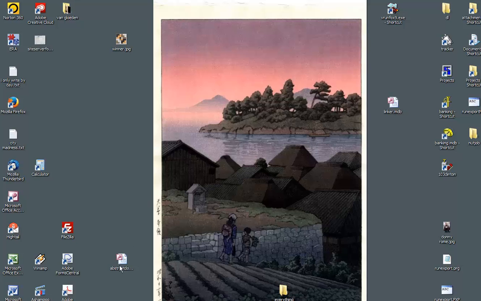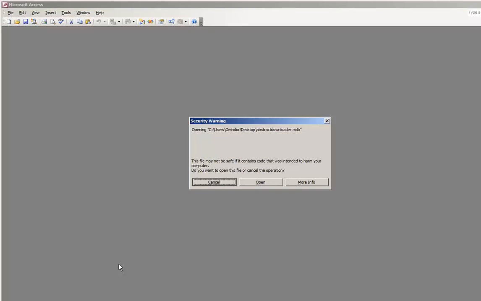Now, here's why we use that naming protocol, because Access is going to be told, always look in this directory for the file and look for a file which has this name. And it's going to say, well, what's today? Today's April 6th, and I'm going to look for a file that's called 2014-04-06. That's how Access knows what to do. The day you download the abstracts is also the day you import them. If you always do that, Access, once we get it set up right on your system, will always know where to look.